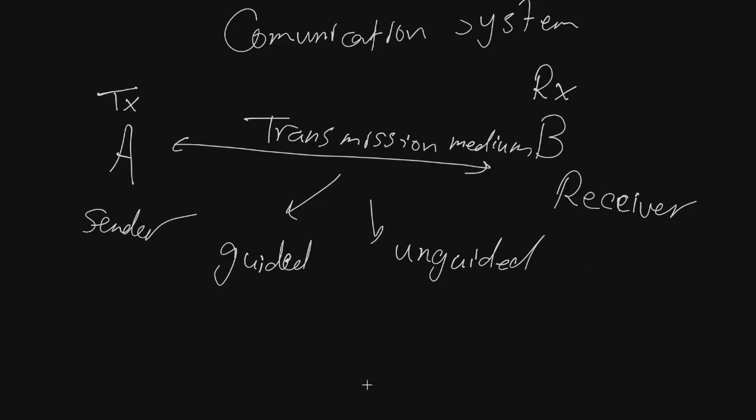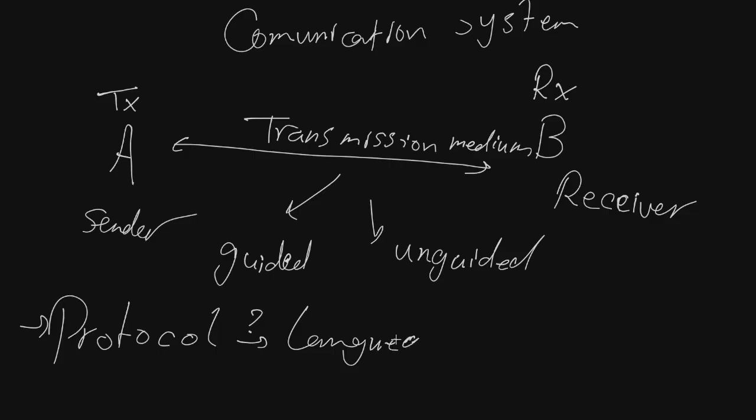Something that regulates all of this is called a protocol, so a protocol must be defined. What is a protocol? People usually say it's a language, and I find this explanation wrong. A protocol is not a language. They can look at JSON and say that's a protocol, but JSON is not a protocol. JSON is a common language, for example, between two programming languages or between two applications, but it's not a protocol. HTTP, for example, is a protocol.